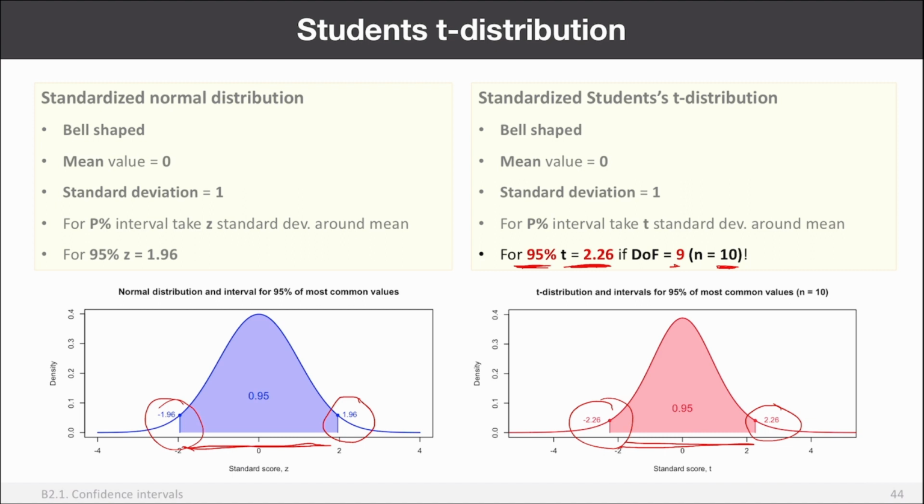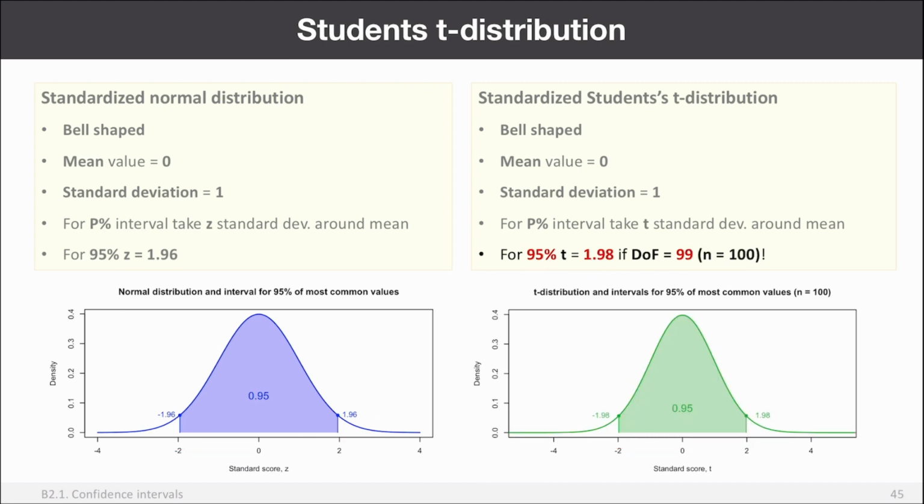And then you can assume that the bigger sample size is, the closer and closer this value will be to this value. For example, if you have sample size of 100, it gives you 99 degrees of freedom. In this case, the t-score will be 1.98, although it's just a little bit larger than 1.96, which we have in normal distribution. So when your sample size is really, really large, then the t-distribution converges to normal distribution. But if sample size is small, then it will be simply wider, so it gives you additional uncertainty.